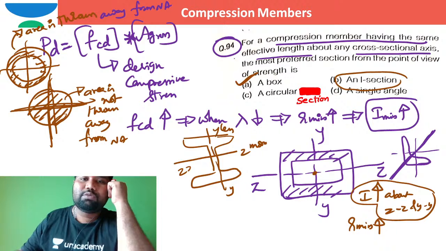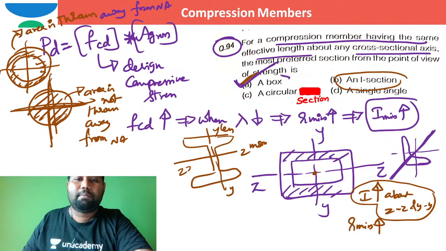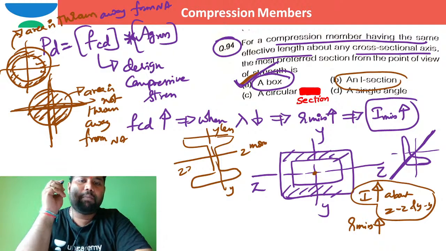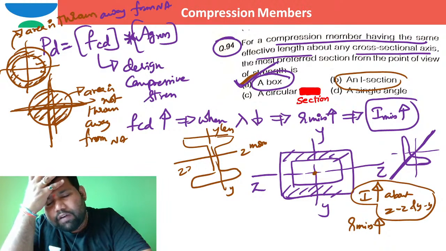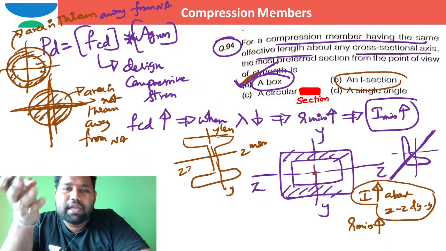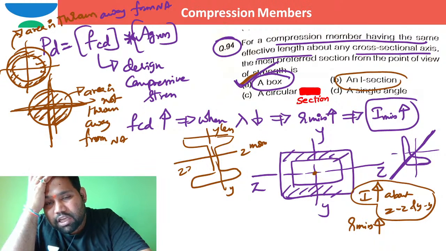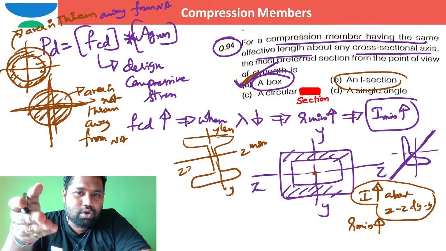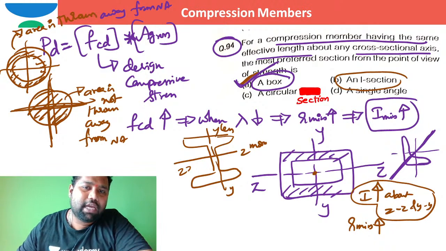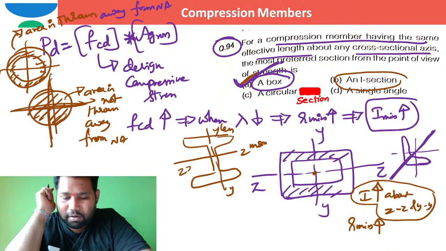So the section which will not buckle out of these four sections of the same cross-sectional area is the box section. Directly I can say the box section itself is correct. In option C, if it were a hollow circular section, I could go for either a box section or a hollow circular section, both being one and the same. So here I can only pick option A, the box section, as the only preferable option.